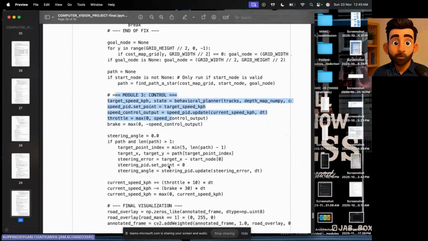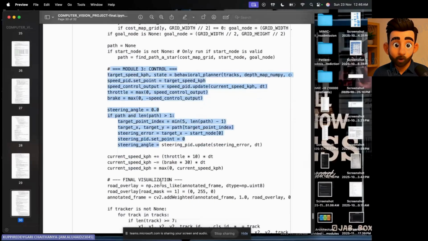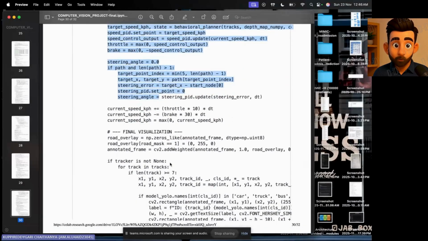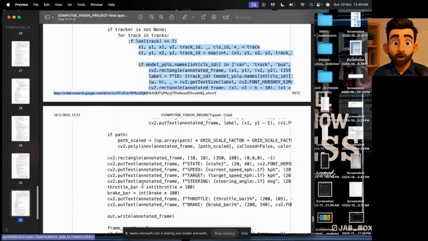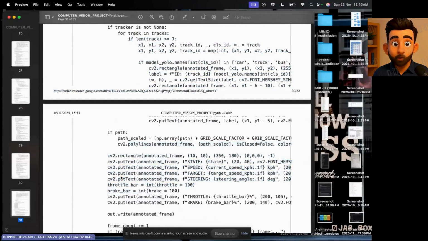At last I initialize and call everything in module 3, from the steering angle to the speed, displaying my current speed, steer angle, and start or stop state for visualization purposes. It is just visualization code like putText, keeping text on that particular frame of the video: the state, how much target speed we need, and the steering angle we need.